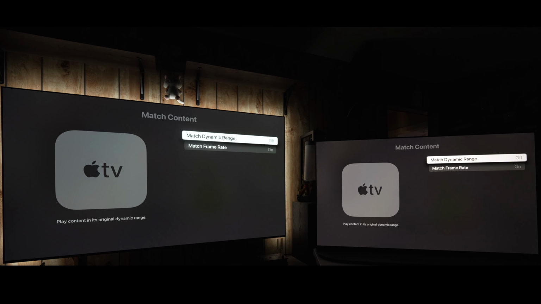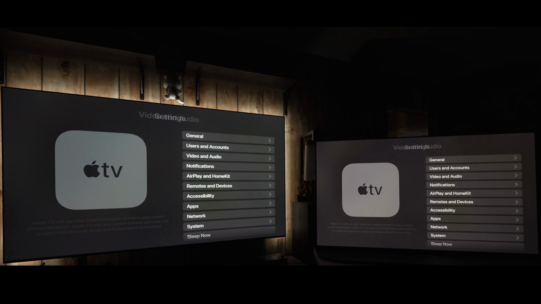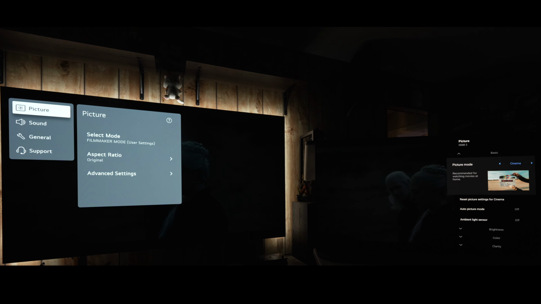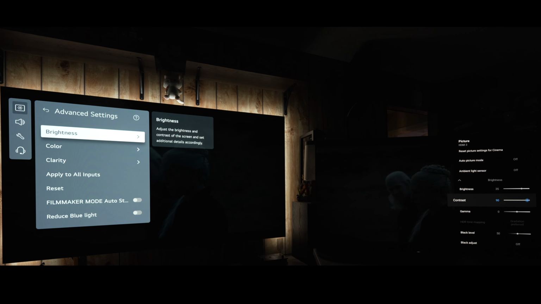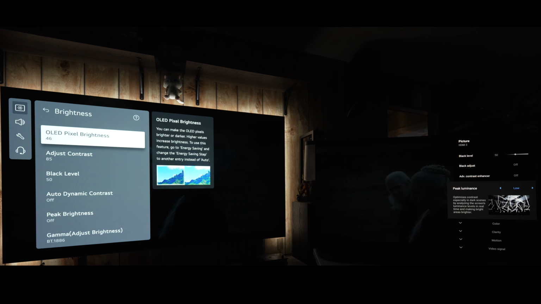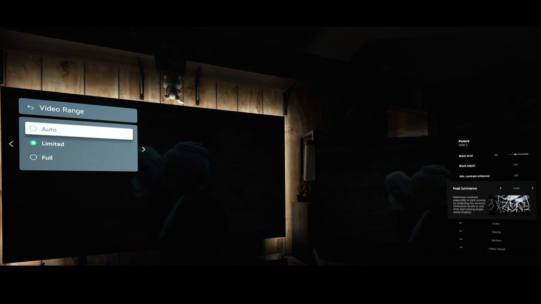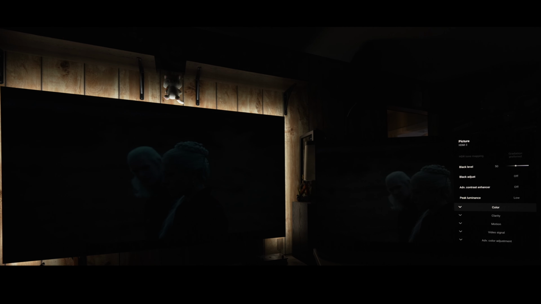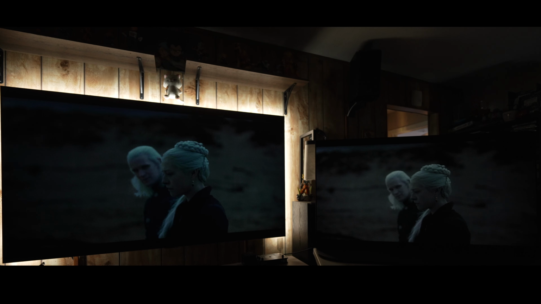When I watched it, the room was completely dark. Alright, so now what we're going to do on my Apple TV is turn off Match Dynamic Range, and if you have, say, a Fire Stick or something, you can do the same. Most devices, you can disable the HDR and Dolby Vision very easily and just leave it in SDR. So this is probably going to be the best way for a lot of people to watch at least this episode. So they're both roughly around the 150 nit range.